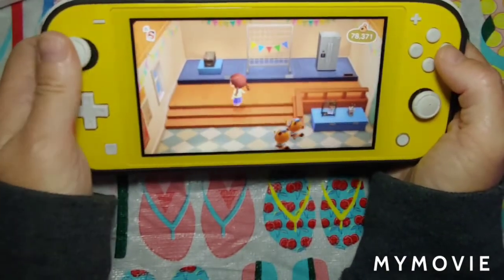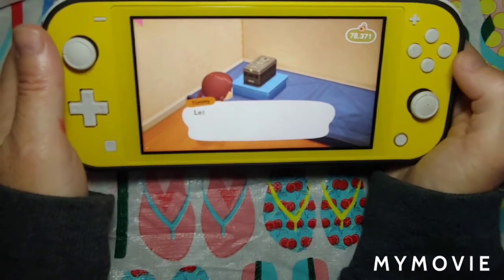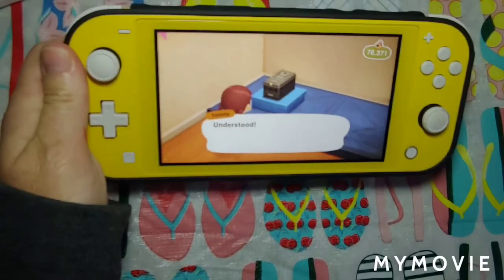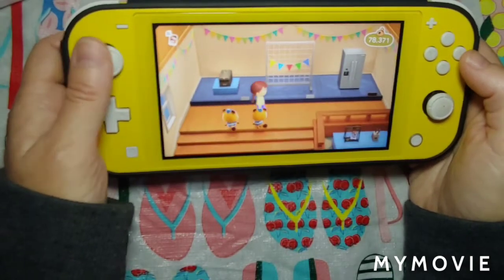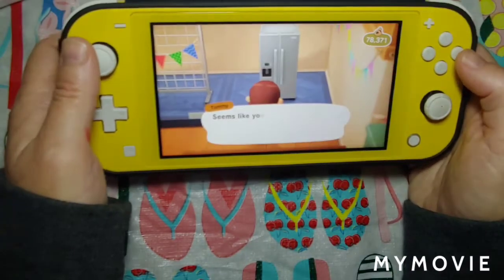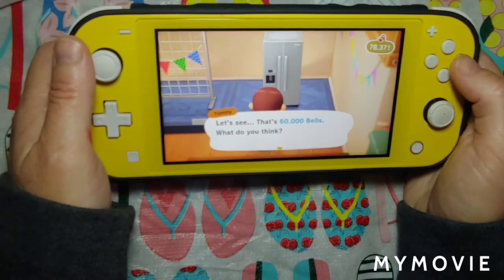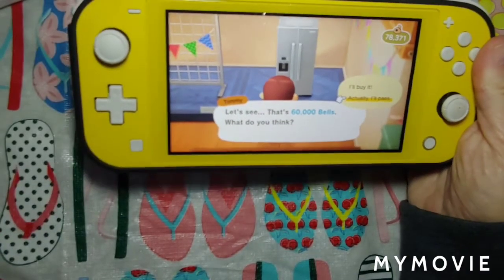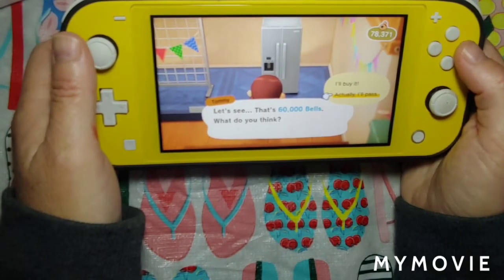Let's see what this is up here. Let's see. Throwback container? I don't think I need it right now. But what's this? This is a refrigerator, isn't it? I bet you this cost a lot. Refrigerator, double door refrigerator. 60,000 bells. That would take a lot of my money, wouldn't it? Hard decision, isn't it?